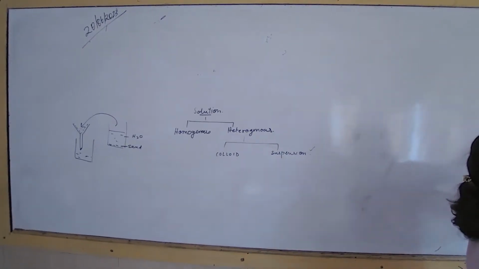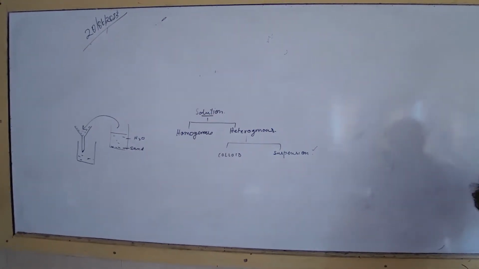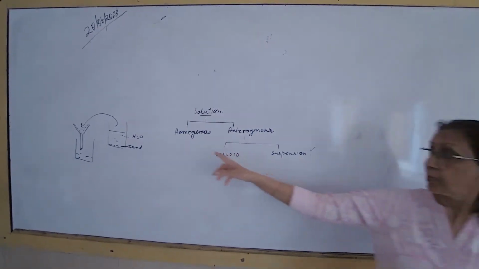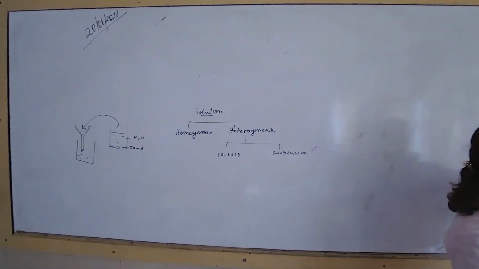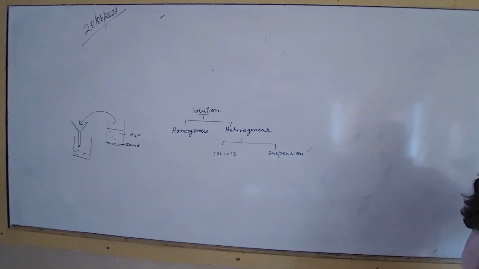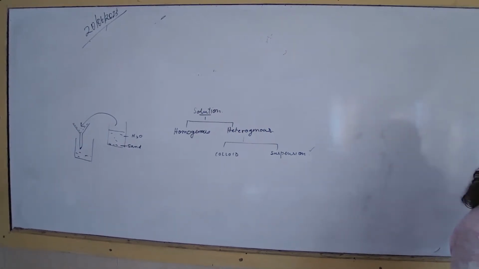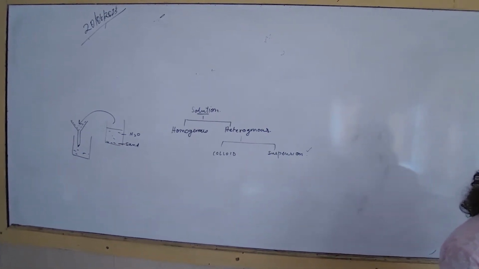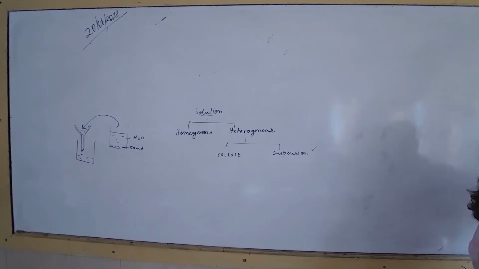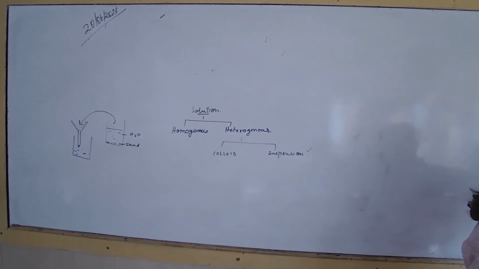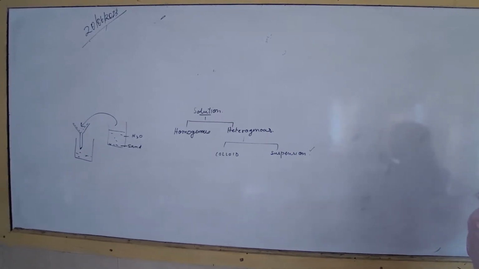Can you see 3 different types? I'll read it for you. First one is solution. See the board. This is a true solution. Next is a colloid and a suspension. The light beam is not visible. Now, what we are doing here is passing a source of light. In a pure solution, the light particles are just passing through. But in a colloid and a suspension, you can find the beam of light passing through.